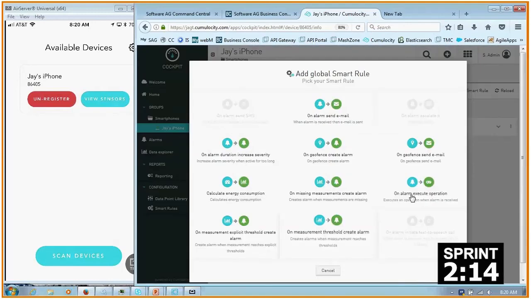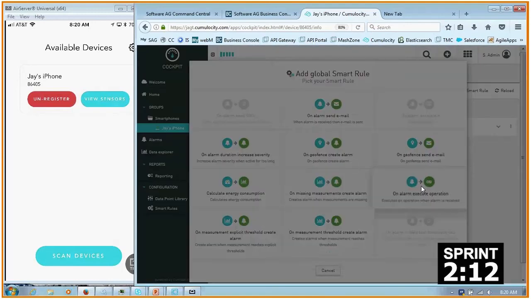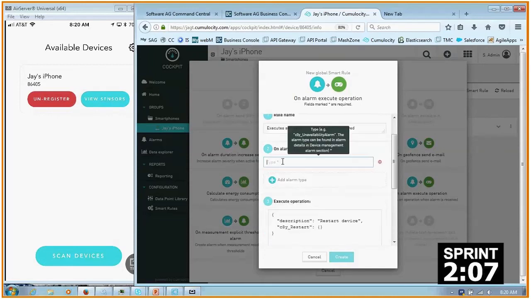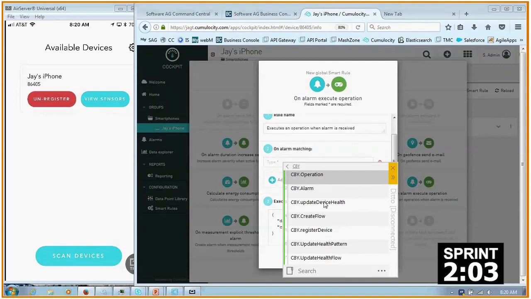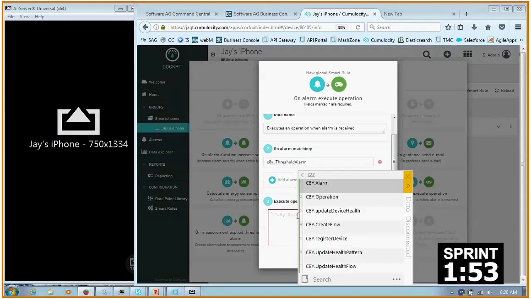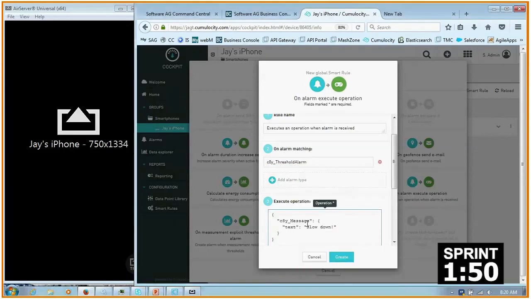So when there's an alarm, it says create an operation. And I'm going to use the alarm type, let me see, I'm going to use my little tool here, Cumulocity. Where's that one? Alarm. Yep. And then on this one, I'm going to use the operation send a message to slow down.